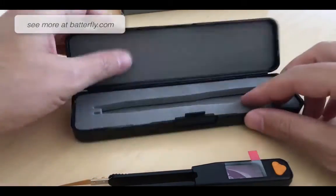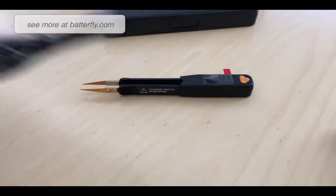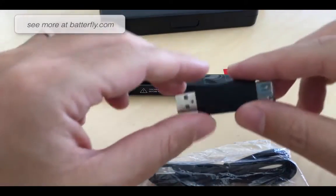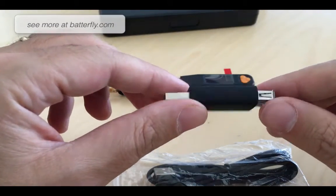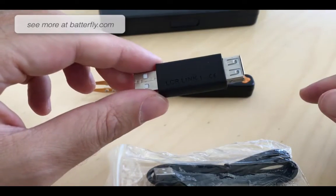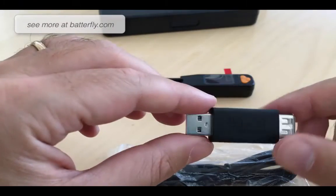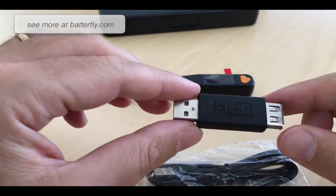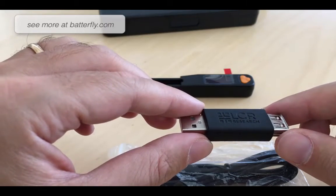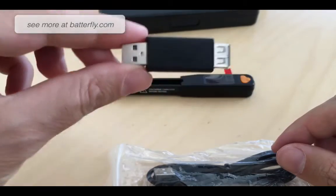We mentioned the USB cable because as an option LCR Research has made a USB dongle to be connected to a computer, which makes a log of all measurements you are going to take. The software is free of charge — you can download it from our website or from LCR Research's website. But in order to have a clean measurement log you need to buy this option, which is also linked in our shop.